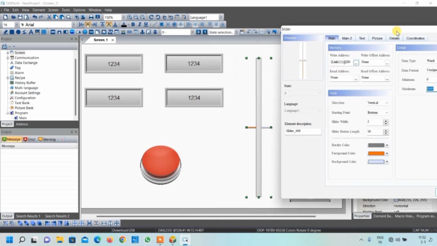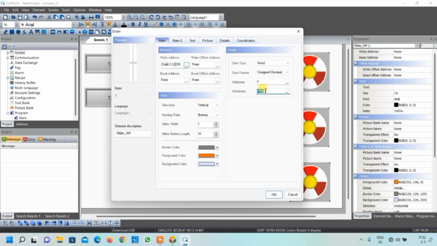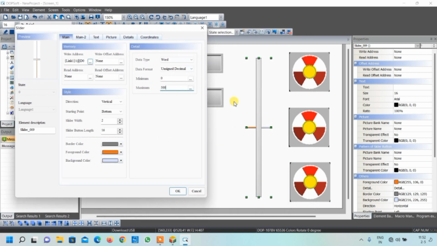But in our project, as you can see, our set point 2 is just 40 degrees, and our maximum temperature will be around 50 to 60 degrees. So here I will write 500. 500 divided by 10 represents 50 degrees Celsius, because if I write 8000 over here, while doing the simulation, when I change the slider, it will not change properly as per our requirement.